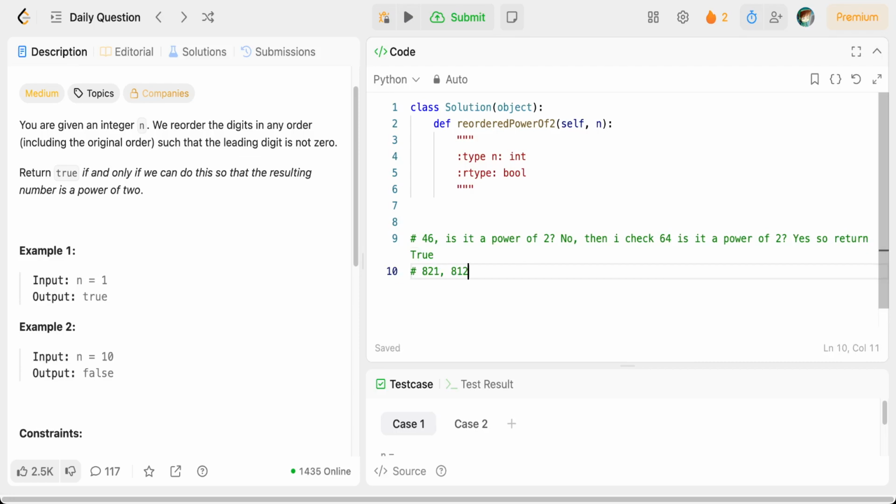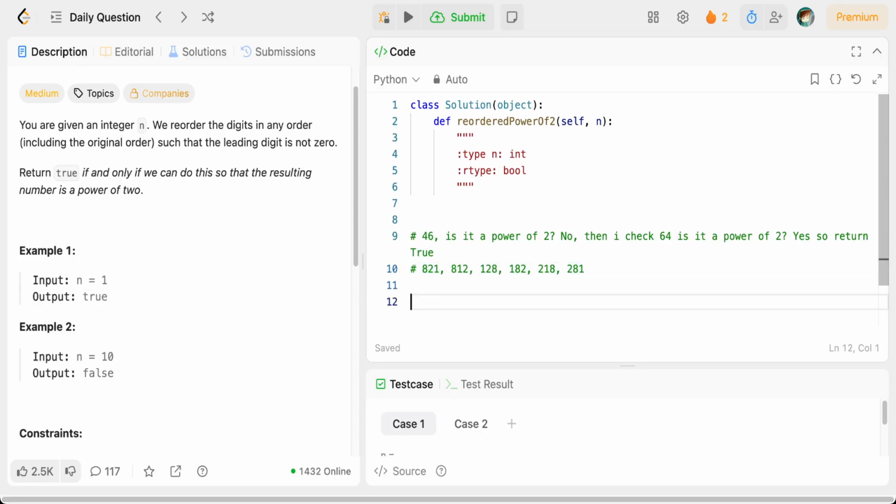It can be 812, or 128, or even 182, or 218, or 281. But in all of these, 128 is a power of 2. So for this n, I also need to return true.